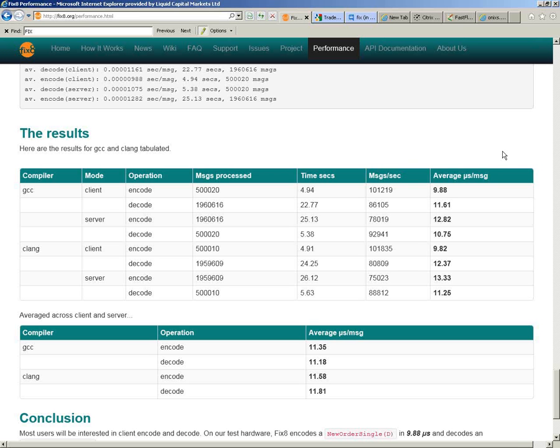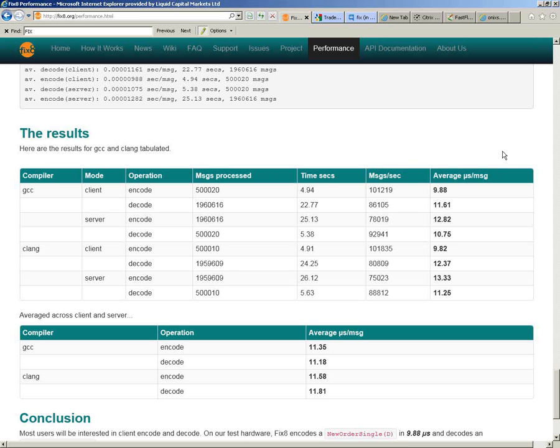Does Fixate support Iceberg orders? Order type supported? Again, that's completely up to you. That's all business logic, and it's really up to you to implement that in your application. Fixate will present you with a new order single with the appropriate fields populated, whether that message has been received from your remote participant or you are constructing a message to send.